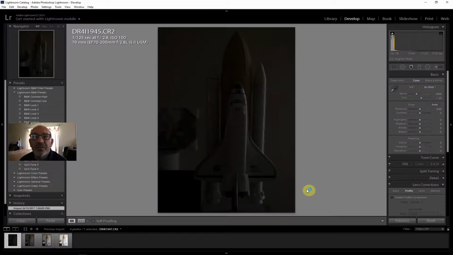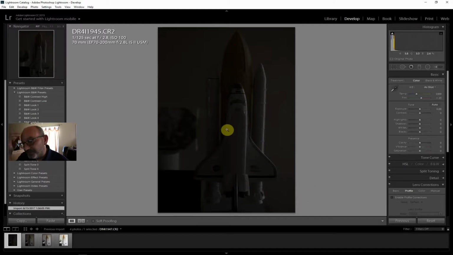So as an example of ISO, here's a series of 4 photographs that I've taken in manual mode on the camera. I've set the shutter speed to 1/125th of a second. The aperture is set at f2.8 and they will remain constant. The only thing that changes is the ISO. Now, as you know by now, ISO changes the sensitivity of the camera to light. So let's take a look at the first photograph.